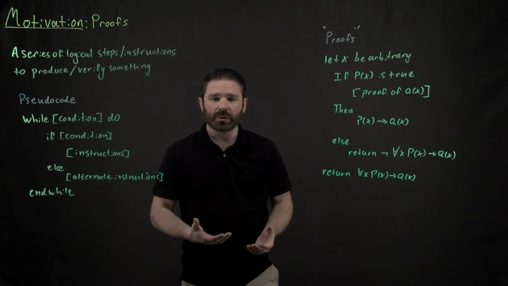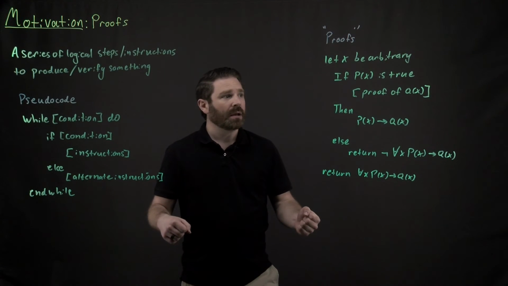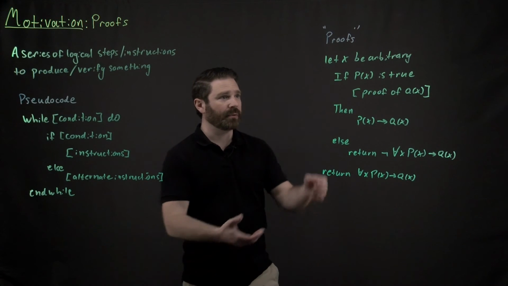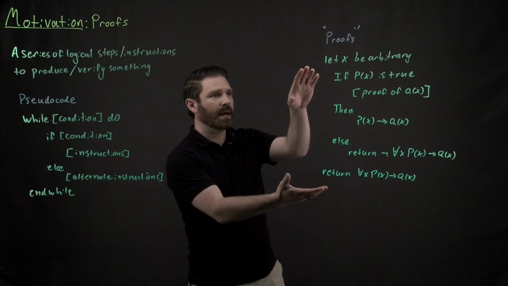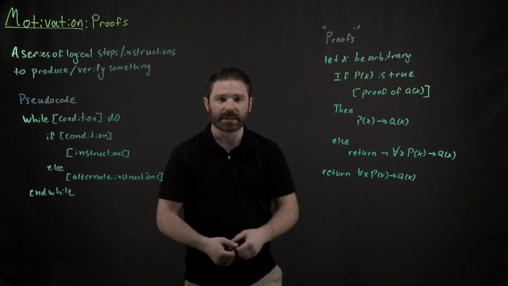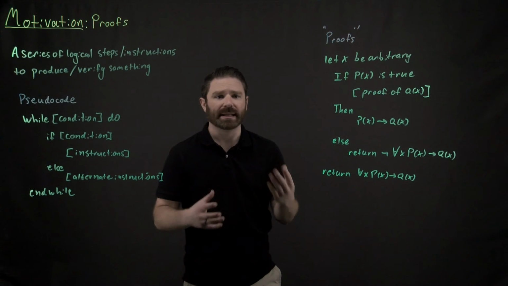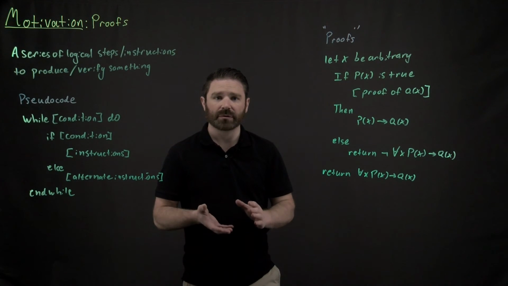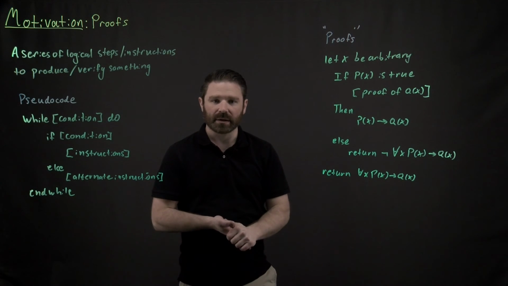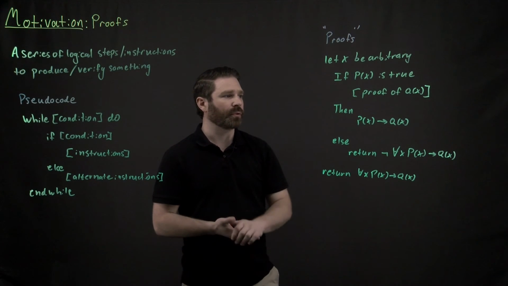So what we're going to do in this entire section, in this entire unit, is first off, discuss how to construct arguments. So basically, we want to go from this sort of format right here and convert it into some sort of paragraph form. So a paragraph form that uses English language, logical symbols, math symbols, etc. So we're going to first off have to figure out what valid arguments are, what valid proofs are right here, as well as construct a toolkit to be able to make different proofs.